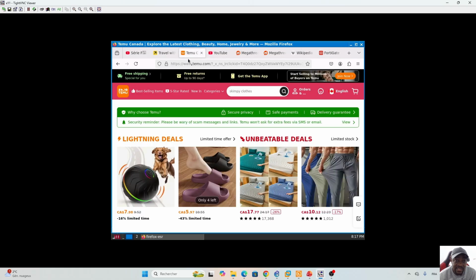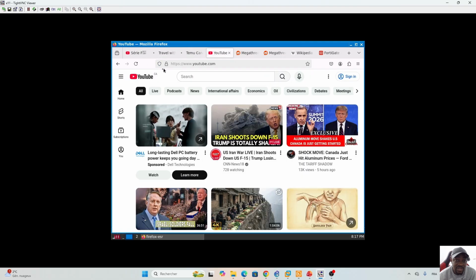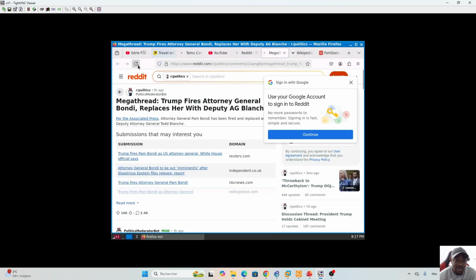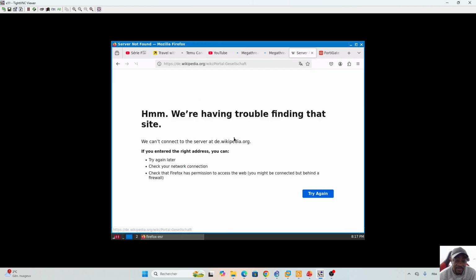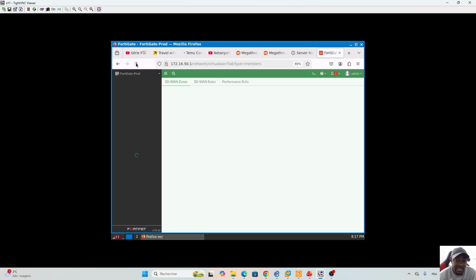Let's create some traffic here again, then we'll monitor this again. So I'm just generating more traffic here. The purpose of this is just to make sure that the traffic is being redirected onto the Bell interface, or the Bell link, right?